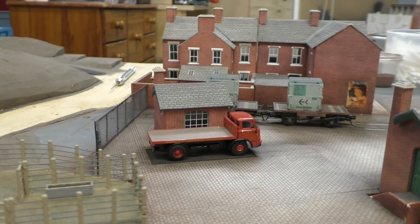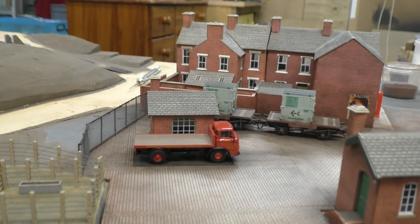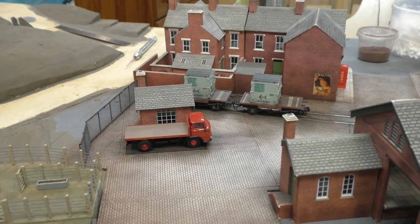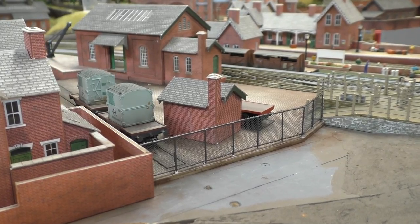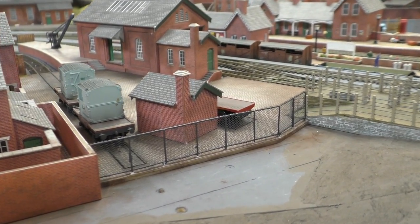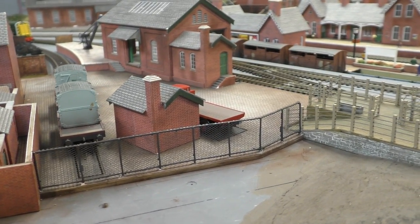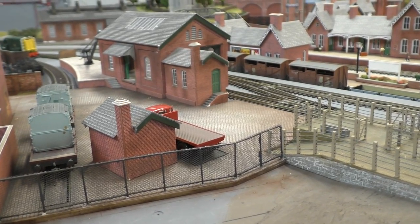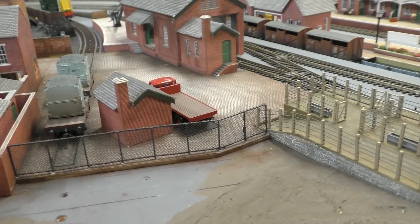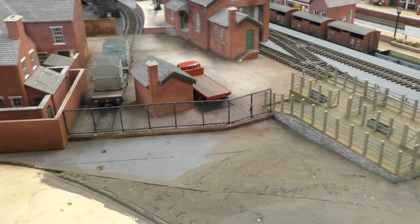Of course, as I mentioned, there is also remodeling that little bit of a landform on the other side of the fence where the road comes up, and giving it a little bit more undulation and also meeting up with that cobblestone area. So what I thought was not to actually anchor that fence in place just yet, because I probably actually want to have some form of ground cover, weeds or overgrowth that might actually be creeping through and spilling into the cobblestone goods yard area. And then once I've done that, then I'll anchor the fence in place.